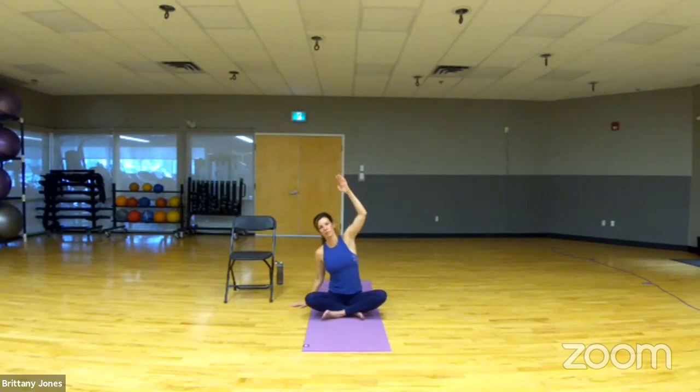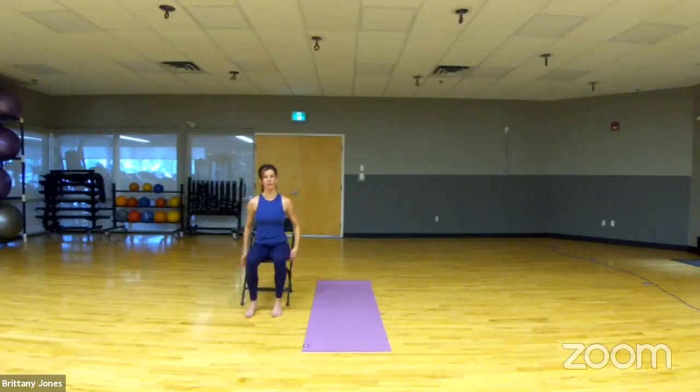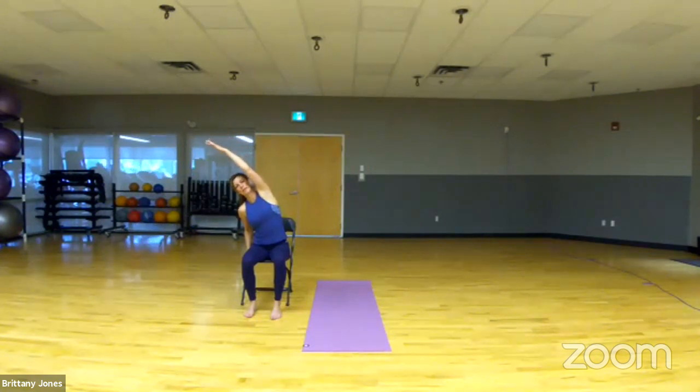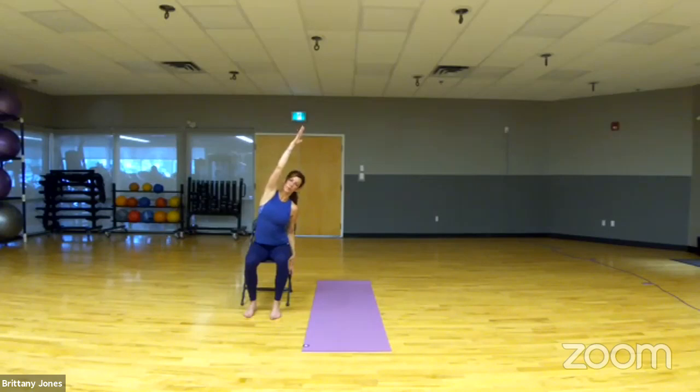One hand comes down, grounding, supporting. If you are seated on a chair, you just bring that hand to the side of the chair as we lift in through the side of our body. Always keeping length in the spine, especially if there's any concern of bone density. Other hand comes down, grounding on the chair or the floor. Notice the breath again, natural or deep breath.